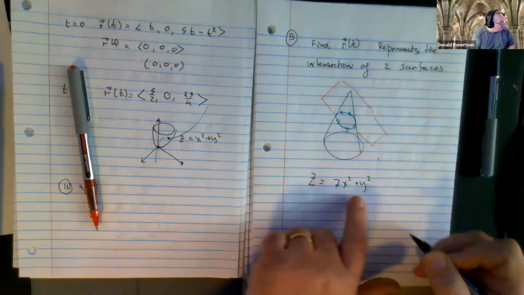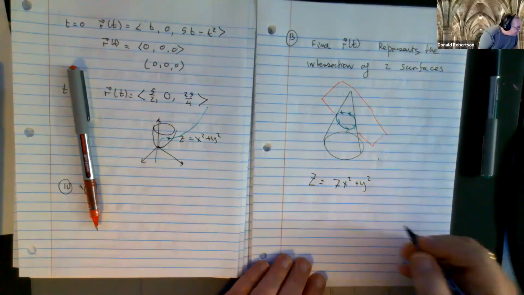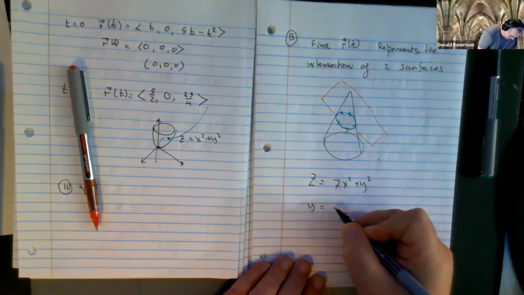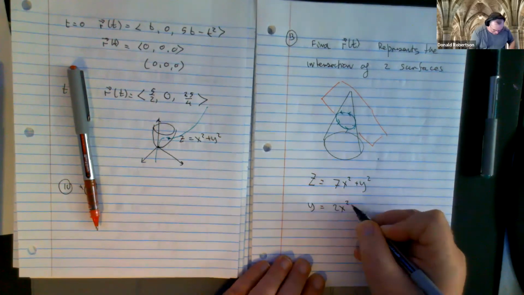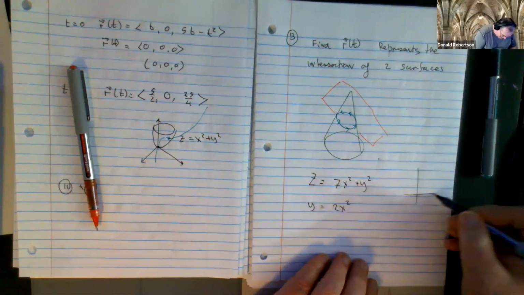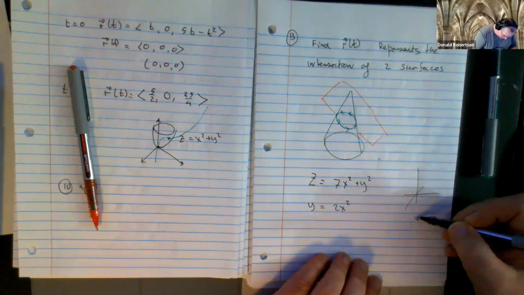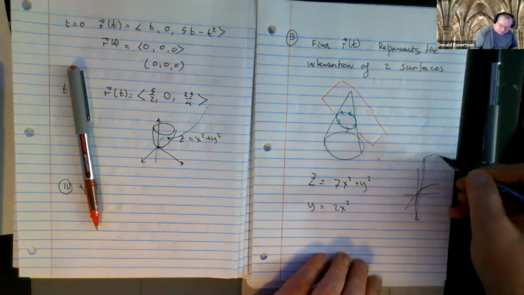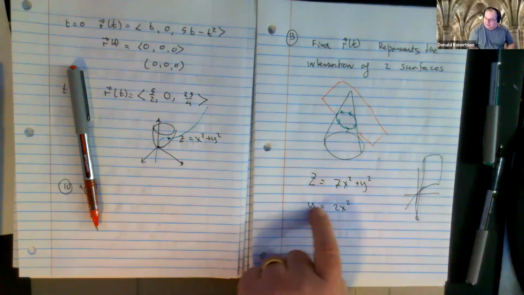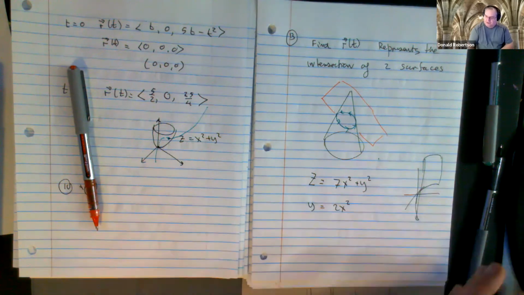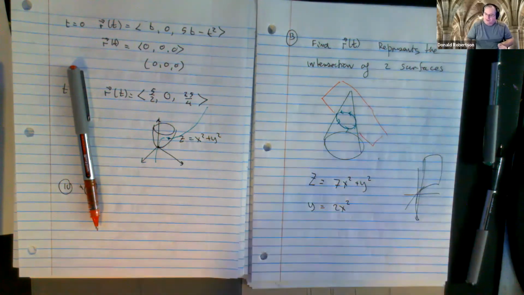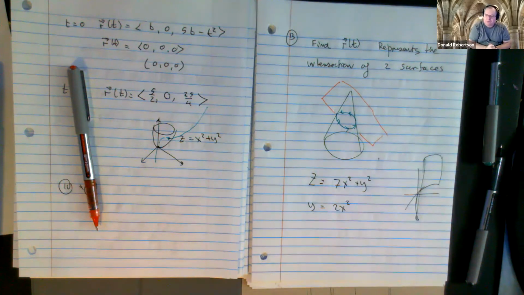That one's actually an elliptical cone. And this one, well, do you know that guy I couldn't make happen? The one that goes all the way up. Remember that one? That's what he looks like, right? So y equals 2x squared going vertically upwards, right? So you get that fella, and it meets up with a cone. Ooh, that'd be weird.